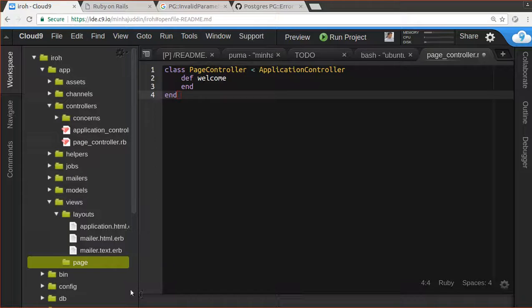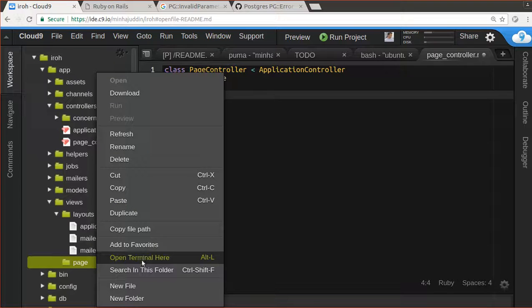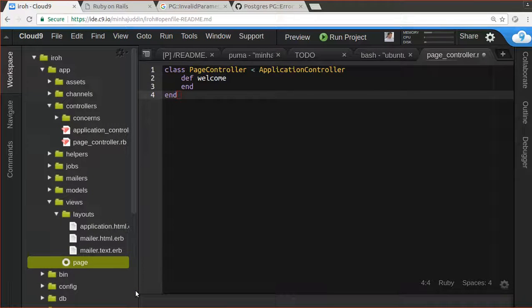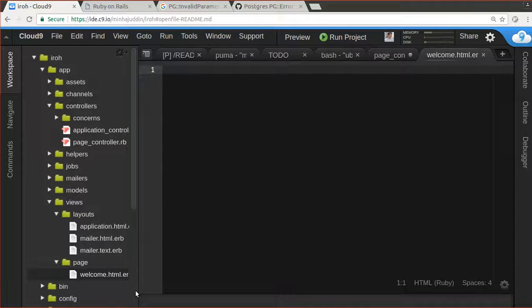This has to match the name of the controller. Okay, and we also need to create a file here called welcome.html.erb, and here we'll put hello world in a pair of h1 tags.